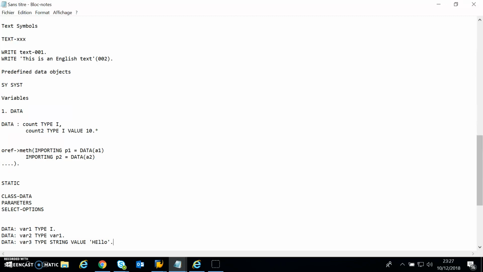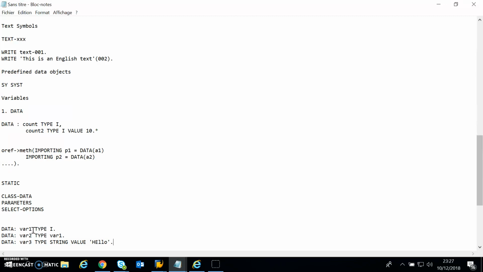You define the data type, length, and the number of decimal places, although for some types the length and number of decimal places are fixed. Say for example for the type D, decimal, for type T, etc., or come from the ABAP dictionary directly. So the variable is declared using the ABAP dictionary type. If you are using the TYPE keyword to declare the data, then the type could be a predefined data type, an existing local data type within the program, or an ABAP dictionary data type.